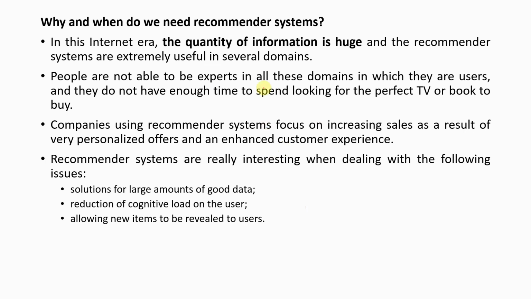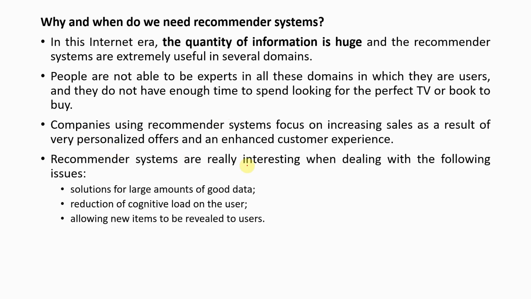Generally, people are not experts in all domains. Also, they don't have enough time to spend looking for a perfect item to purchase. So in that case, a recommendation system helps to recommend related items based on their past preferences. Also, if you look at e-commerce companies, they use recommendation systems to increase their sales. Based on that, they give personalized offers and also enhance the customer's experience.